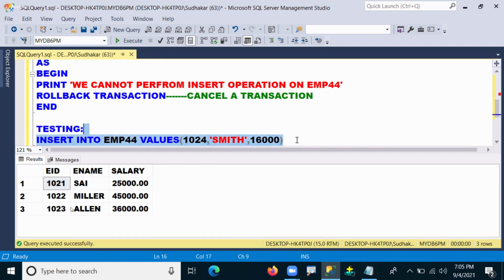So this time, in my trigger body, I use the rollback transaction statement. After using this rollback transaction statement in our trigger body, we are going to perform our insert operation. So what was happening, you can see.